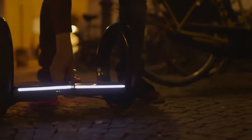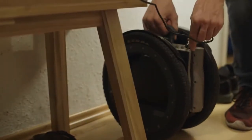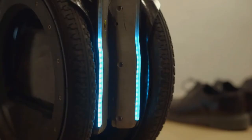When you come home after a long day, just plug Irmo into any power outlet, and after 2 hours, it will be ready for your commute the next day.